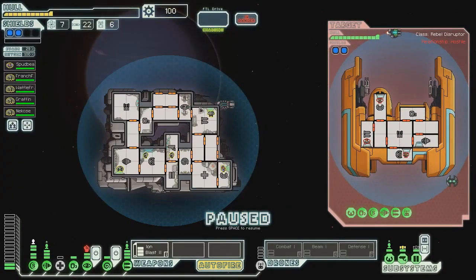Nope! Oh, intruders on board. Why did I trust them? I'm a terrible, terrible person. Alright. You know what? Everyone, get to... None of my systems are damaged. That's nice. Ion Blast, you need to be on shields.